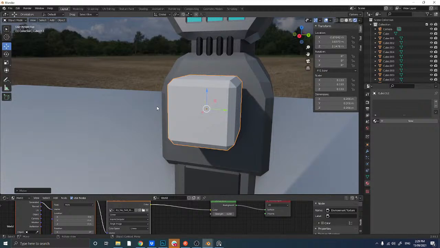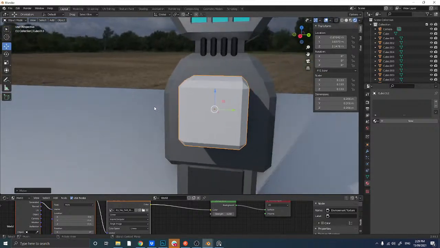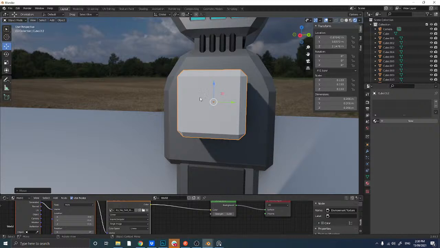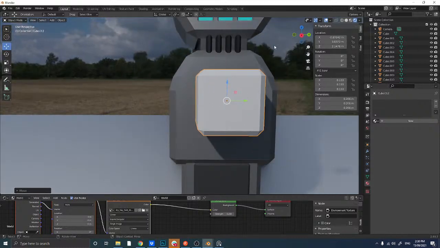But here I'm just using an HDRI, because with interior scenes you don't really need to rely on the HDRI to light things, because everything's inside, so it's all artificial light essentially. So that's why I'm just using this HDRI here, because it's a bit easier.